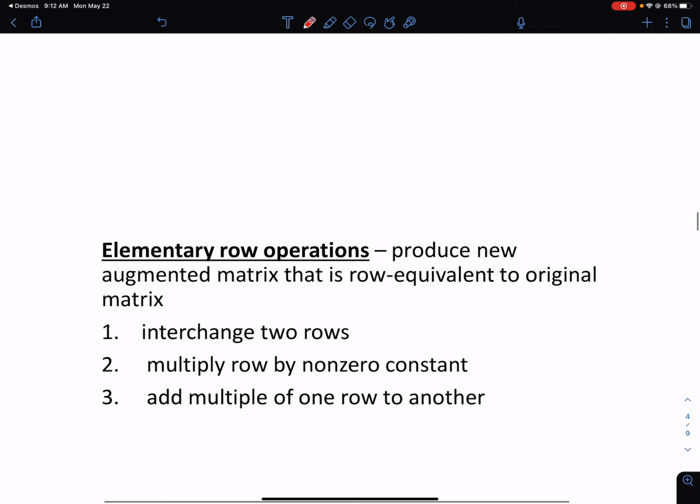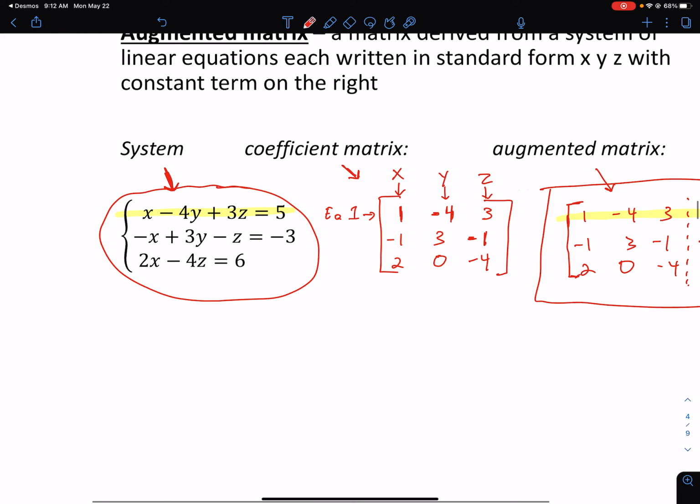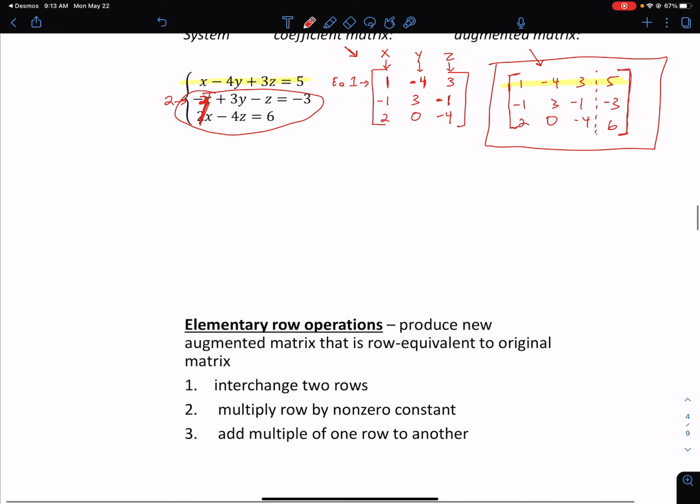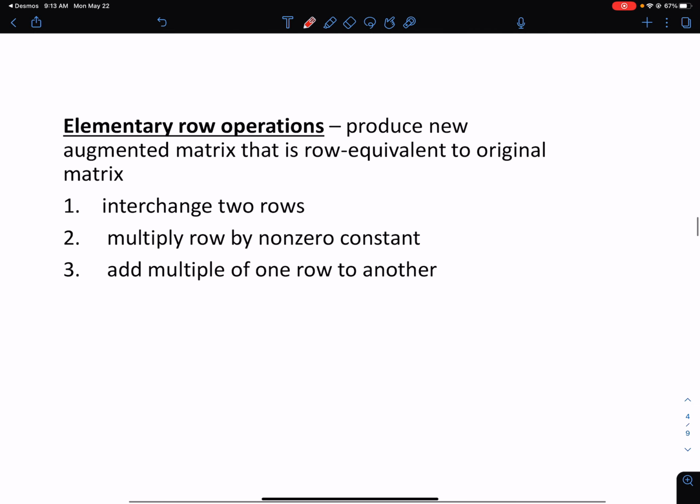Before I get into this, it's just saying, the way we would solve these equations is, maybe you want to do elimination, right? So maybe you decide, I want to get rid of the x's by adding these two equations together. If you recall from Algebra 2, before you add those two together, you're going to multiply this whole equation here by 2, so that this becomes a -2, so that when you add these together, they equal 0. That's what you're going to be doing essentially with elementary row operations.